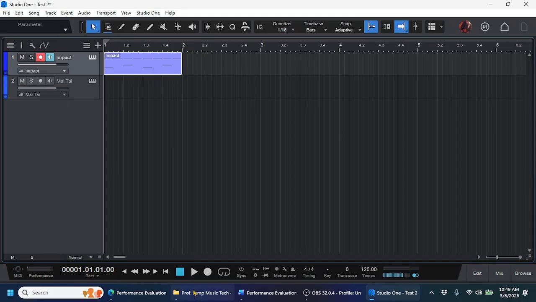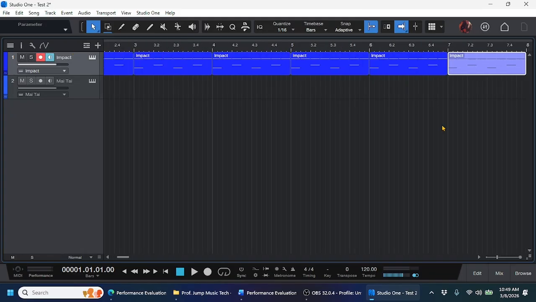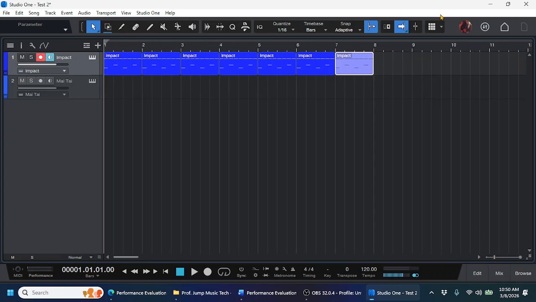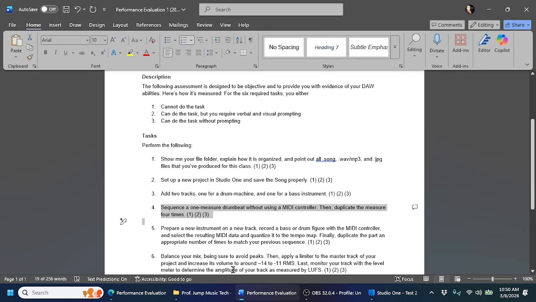Now up here in the arranger, I'm going to make that happen several times just by highlighting it and pressing duplicate. There we go. How about 8 times? Maybe I'll take a quick timeout to encapsulate my music with the loop bracket in case I need to do any editing with the forever loop. Alright, so 4 or 8 times.